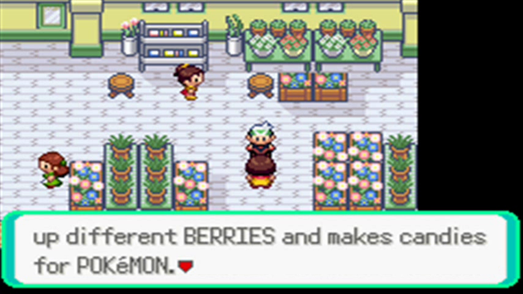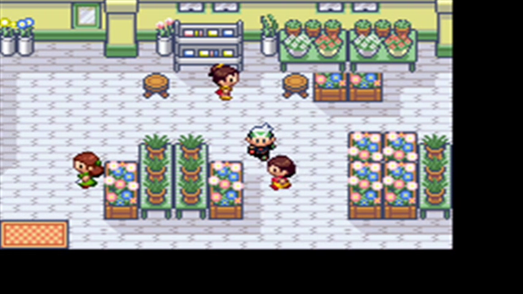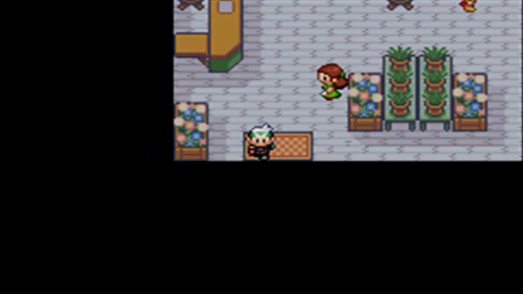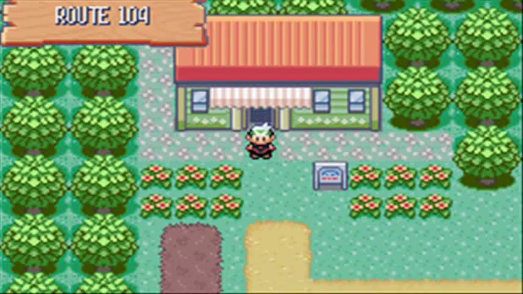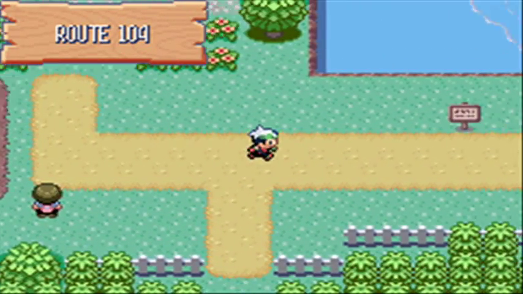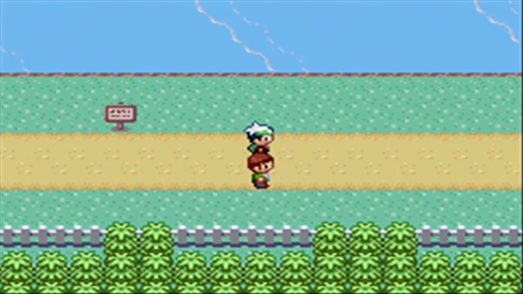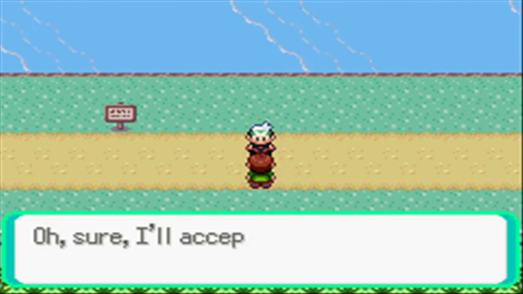If you go ahead in here, you can talk to, I think, like 2 people in here that will give you berries, and that'll help you out. And you can get the Wailmer pail, which will help you water them so that they'll have a better chance of growing into bigger berries.